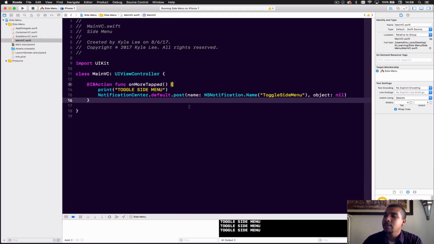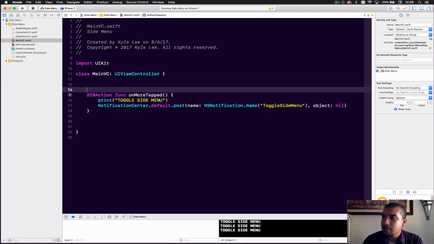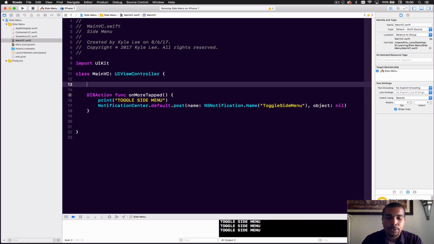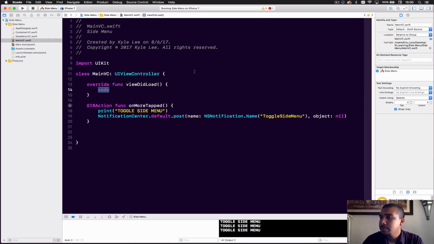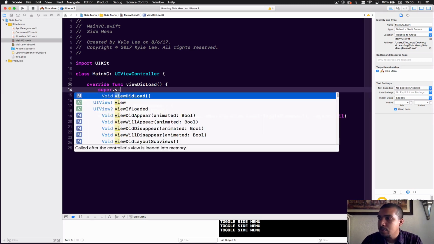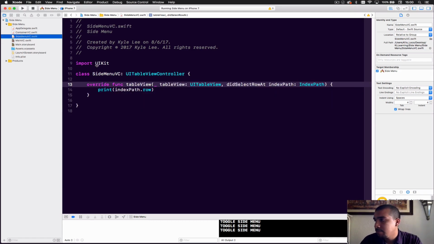Yeah. So let's go ahead and go over to, what we'll do is we have to be ready to receive the toggle. We have to be ready to receive it. So we also need a viewDidLoad in here. viewDidLoad, right, super.viewDidLoad, and we need to add observers for each of those calls just so that we can go to the right one.